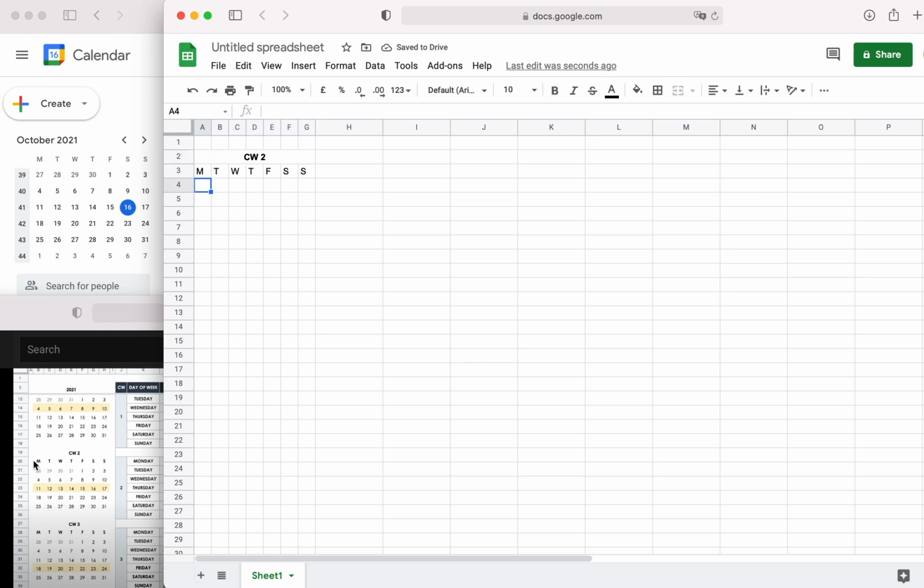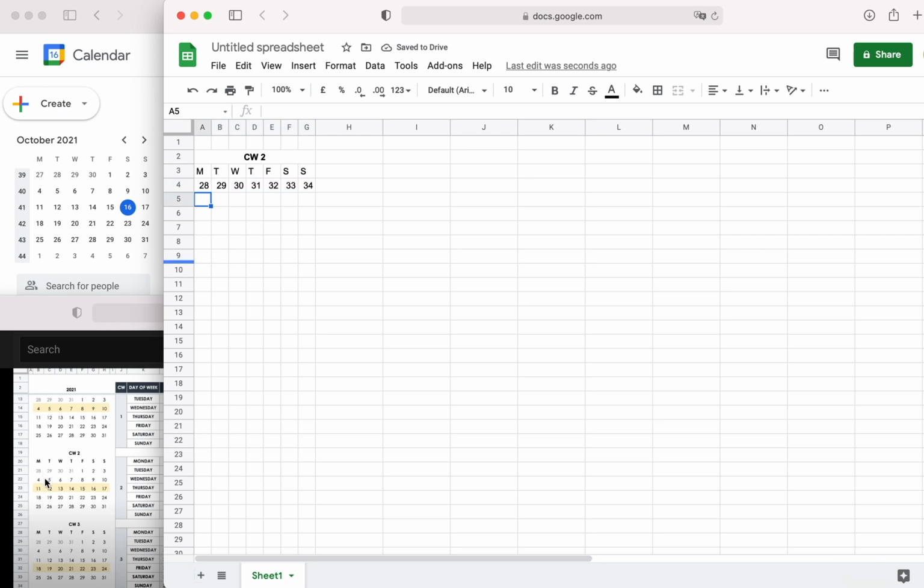Then, we're taking this one as an example, calendar week 2, and it starts on the 28th. You may think, are you going to type out every single number manually? No, I'm not, because I'm lazy, so that's not what we're going to do. I'm going to reference this cell, so equals that one, plus 1. Select this cell and drag it to the right.